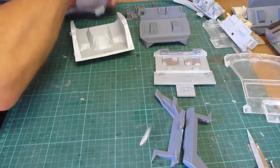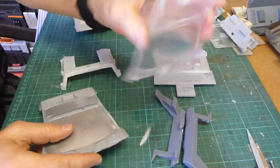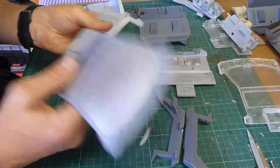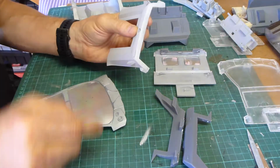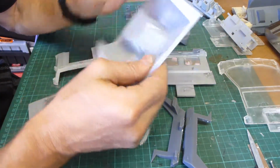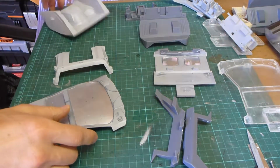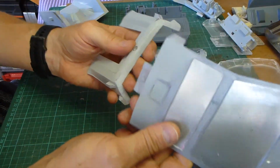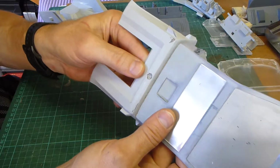What I did initially was I took the top section, which is the clear cast. You'll see, like I said, the hole is there, so the thinner part you can drill directly straight through. The thicker parts I'd recommend going halfway through and then coming from the other end, and then make sure they line up. So these two go together, the top of the windscreen, or the roof, and the rear end, and the two holes line up.